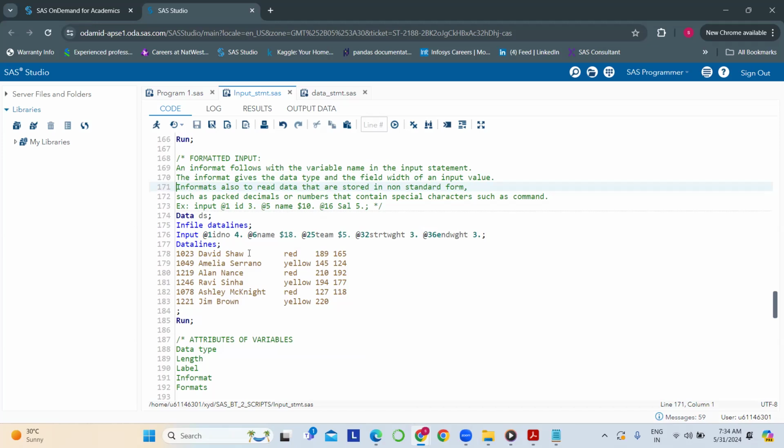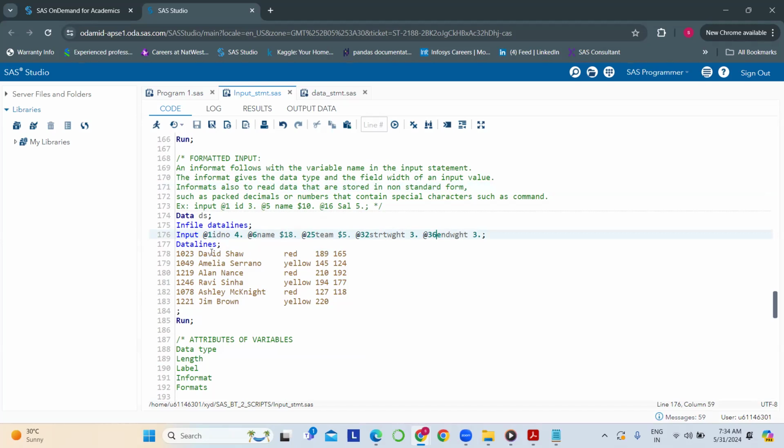So formatted list input is something where we tell the input statement to read from the first line, or the 6th line, or the 25th line, or the 32nd line, or the 36th line.